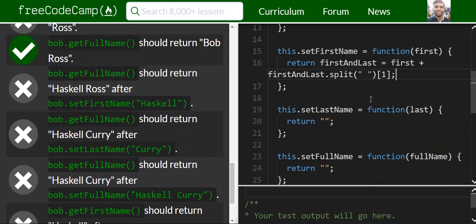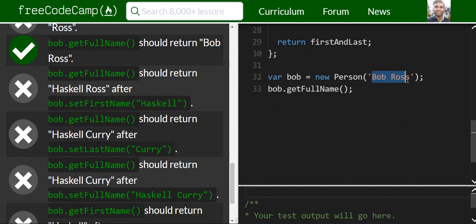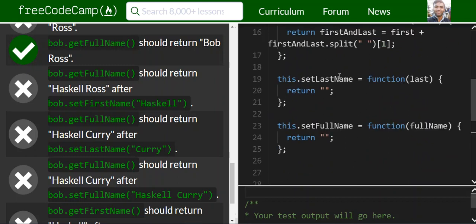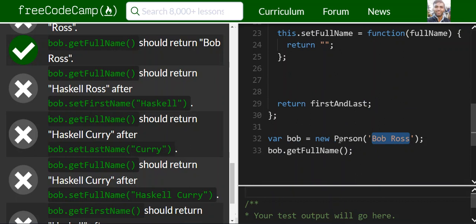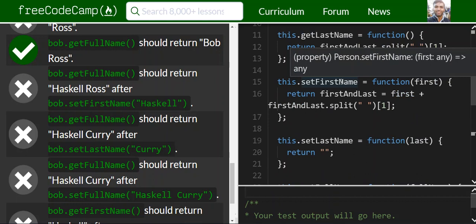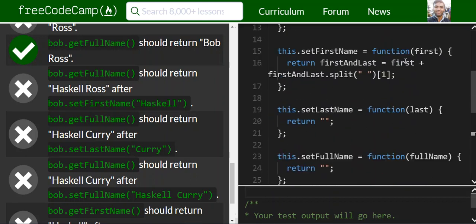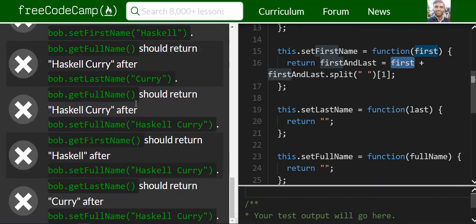Because we've just updated the person class, this one stays the same. We are updating only the first name. So instead of Bob, we are replacing it with Haskell, which is passed here according to the test cases. I'll just try and show you guys.